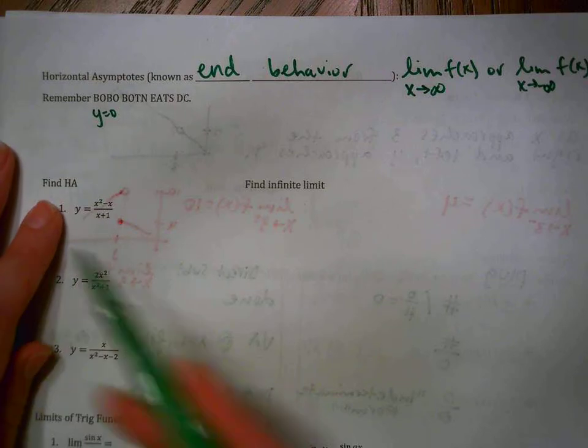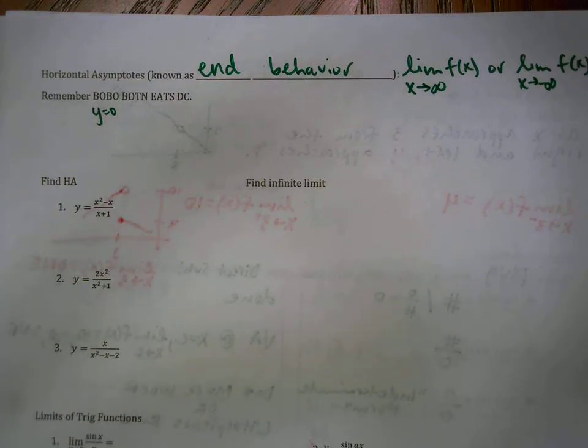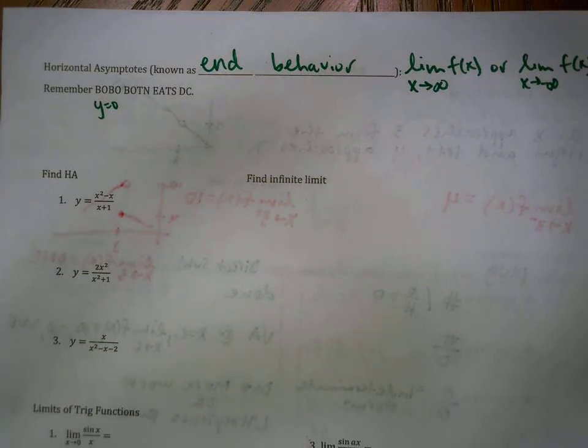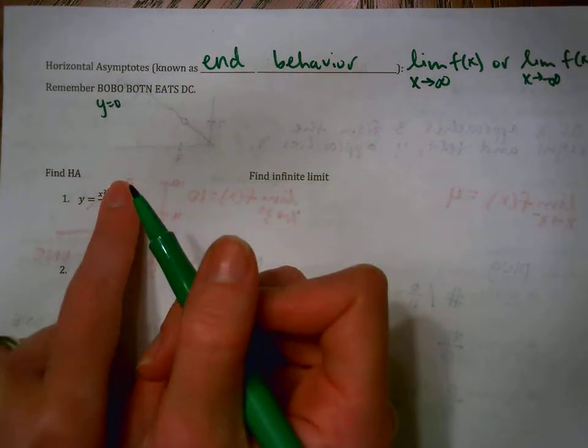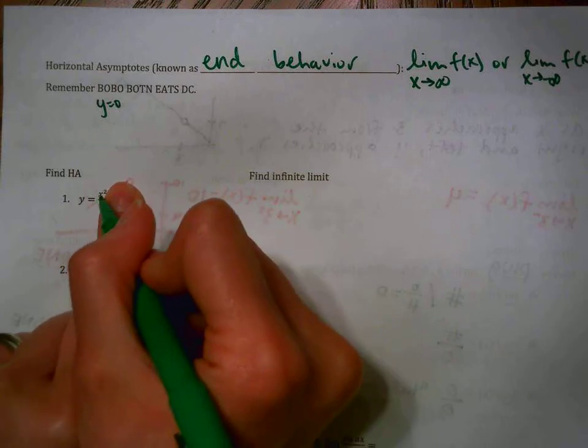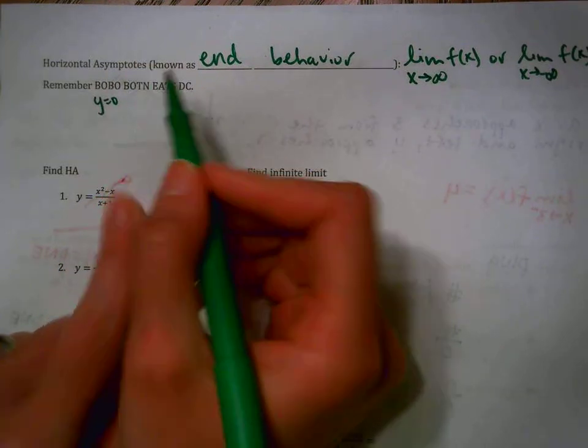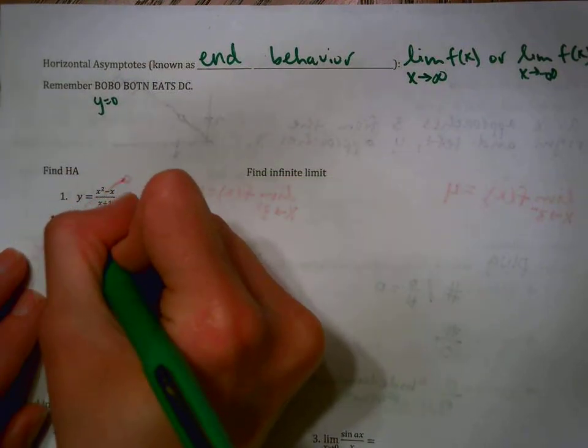So how does that line up with limits? So we're going to look here. First it says find the horizontal asymptote. So you look at the degree. You only care about the largest exponent. We can see it's bigger on top, so that would be none. So that means it doesn't have a horizontal asymptote.